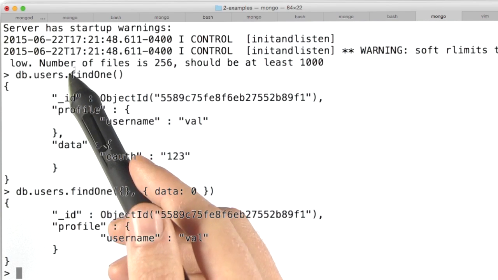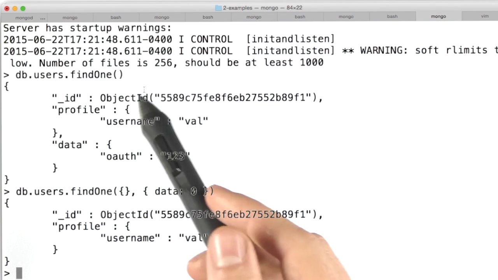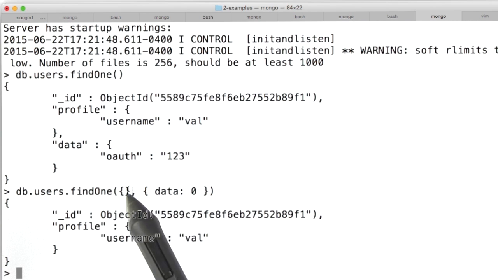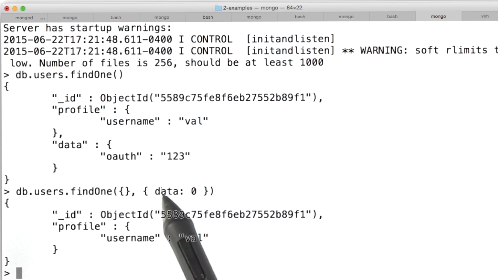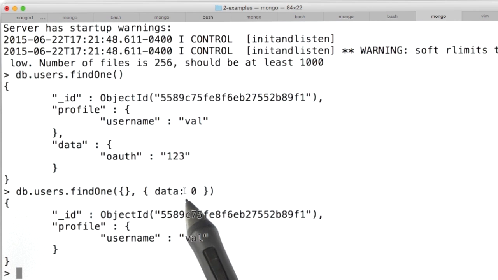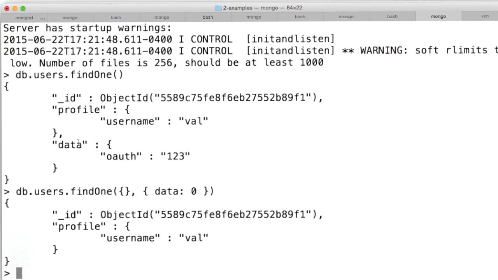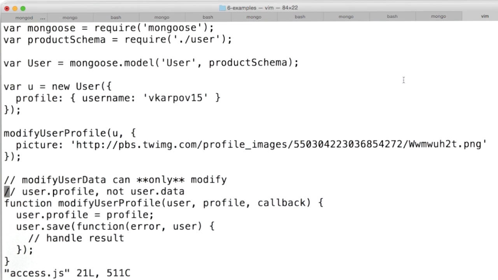So when you do find one without any parameters, you get back the whole document. But when you do find one with no criteria, but a projection that says to exclude the data subdocument, you get back a document that excludes this data subdocument. Thus, your application can use projections to make sure publicly facing code doesn't show a user's cart or OAuth ID.